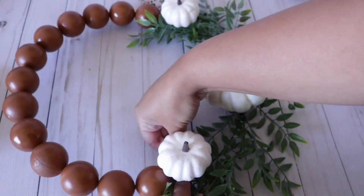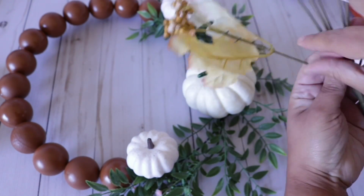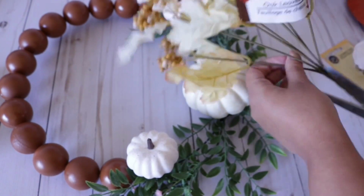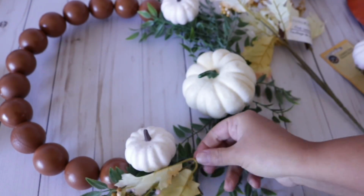I'm just going to start placing my pumpkins randomly, and then I'm going to use this bouquet from Dollar Tree and just cut down the pieces and add them in between so that it looks like the colors and leaves are changing.